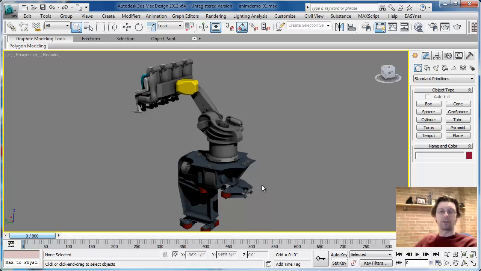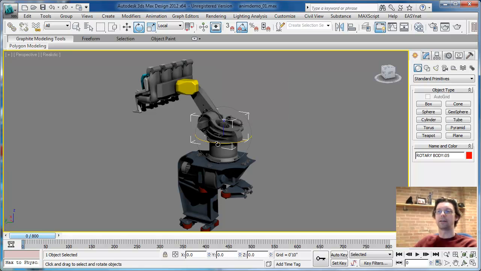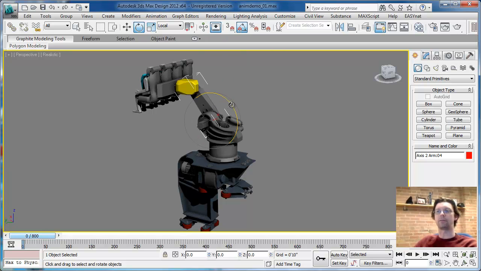I'm going to assume, though, you have a little basic understanding of navigation and things like that. In this case, you can see we've got our scene, and I can click on any of our objects, and if I right click, I get my right click menus, and I'm just going to pick rotate. So you can see I can rotate these objects. I could right click and pick move and do the same thing. I'll leave it on rotate though.